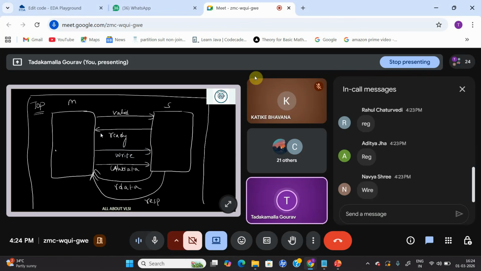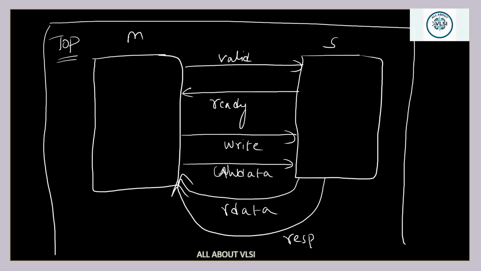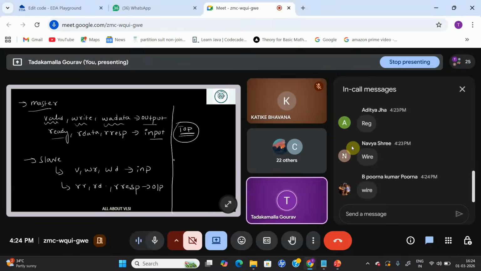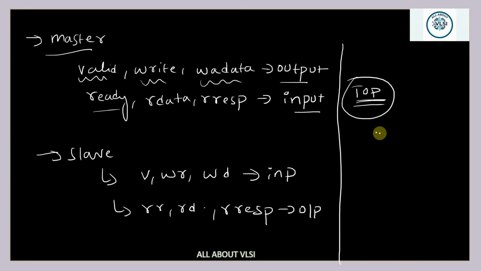Okay. And ready also. So all these signals should be connected as wire so that you can make these particular connections. Am I right or wrong? Yes or no? If you declare these signals as wire, then only you can make these connections, right? Wire is the only data type which you can use for making the connections between the two modules, right? So in the top module, you're going to connect these signals as wire.